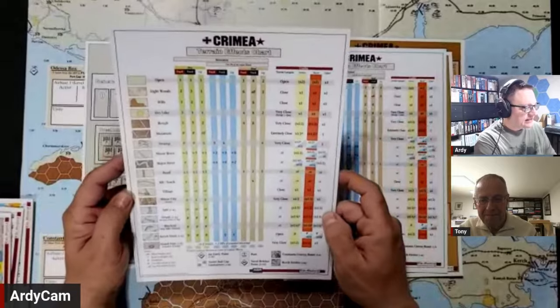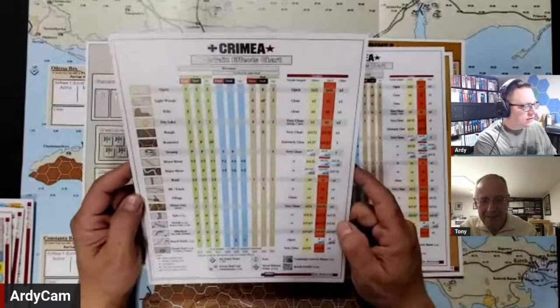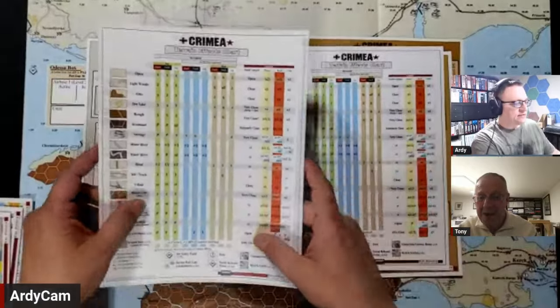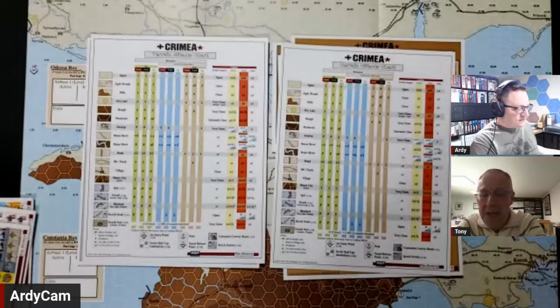This is a standalone, two standalone TECs, full color images of the terrain. I don't know that I've ever really whined about this, but I mean, it's about time, right? Yes, fair enough. I think it's been a problem.